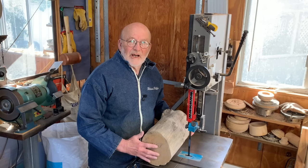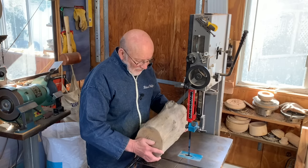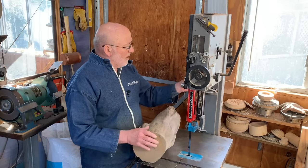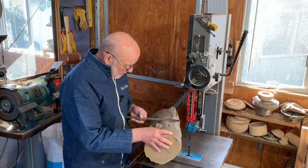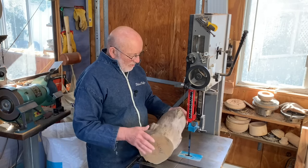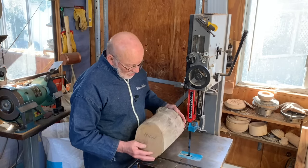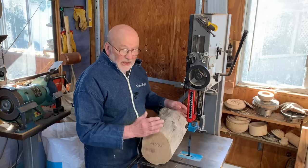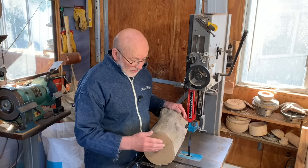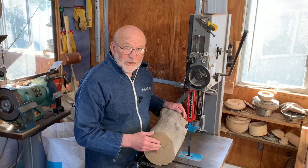Hello, I'm Richard Raffan. What I have here is a log of hewn pine. It's around, I don't know exactly what it is, around 8 inches diameter, maybe a little bit more. It's got a couple of knots. I was hoping to get some bowls out of this, but it's not going to happen. And you'll see why when we take a closer look at this log.